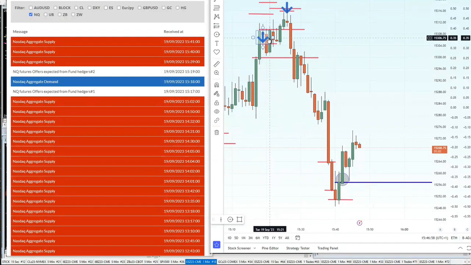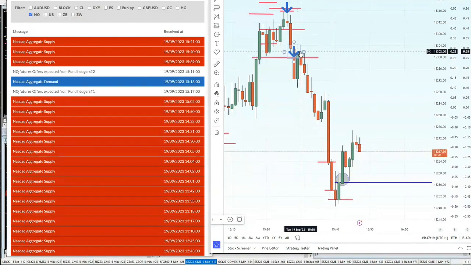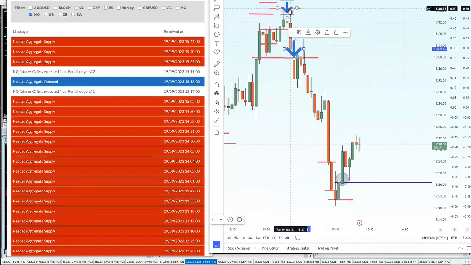It wouldn't have been unusual. Now, it doesn't take out the candle low, so you might argue that it needs to take out the candle low to get that interns trade. Remember, they're not allowed to sell on the uptick, so they've got to sell on the downtick. So at that stage there, you might have been able to sell it there. It never sold here. So obviously the interns trade would have been to sell in there, wouldn't it? Well, you can see that you managed to beat the interns substantially into that top edge at that stage.